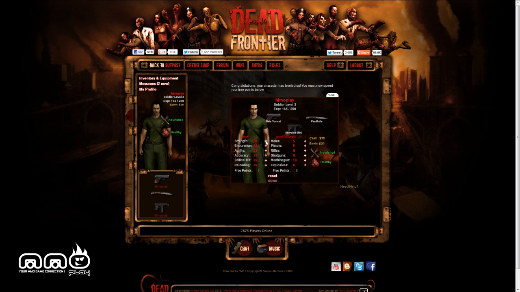You can see you get 5 stat points and 5 skill points. So I'm going to go get some critical. Don't right click. I'm not in Unity right now. And it looks like I like machine guns, so I'll go with that. So critical strike and machine guns.